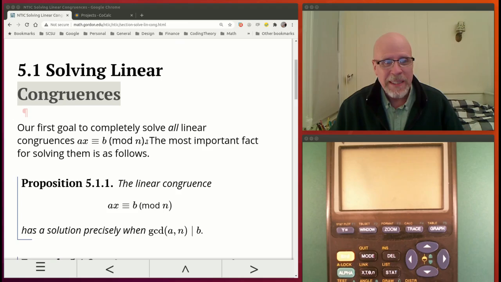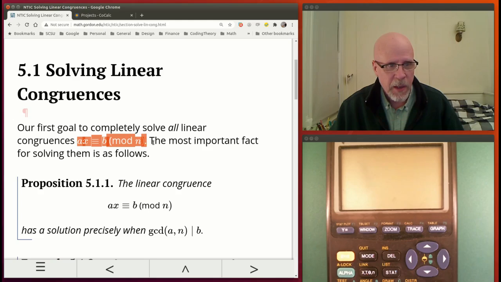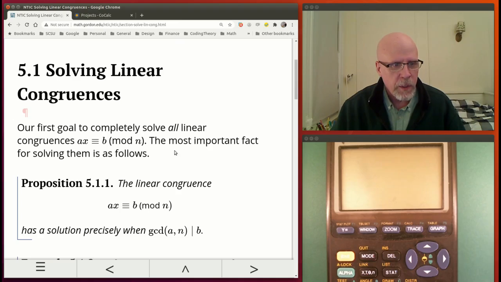The easiest kind of thing to look at is what's written right there. A times x is congruent to b mod n. That actually looks terrible when I try to highlight it, so I'll unhighlight it, but you know where I was pointing. Now, what does that say? Maybe not clear, but a, b, and n would be fixed numbers. And so, given those values, can we find an x that makes this whole thing true?